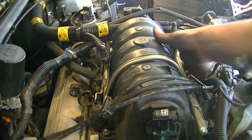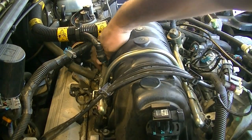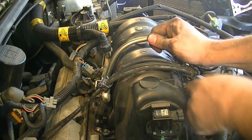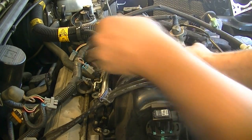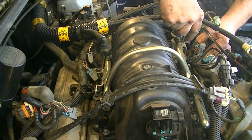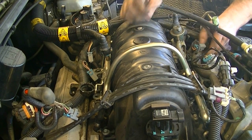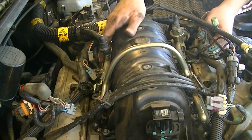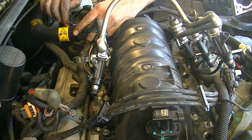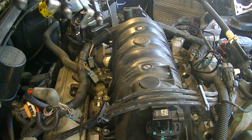Okay, next we're just gonna pull on this, and it should come out without much of a fuss. There it is. And then I'm gonna lift this out of the way. Okay, yeah, I forgot to remove this from my fuel lines here. There we go. Get that out of the way. Now it should come out. I'm gonna loosen this too. Alright, there we go. Just gonna set this aside.